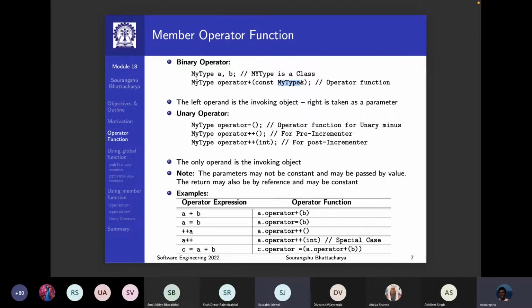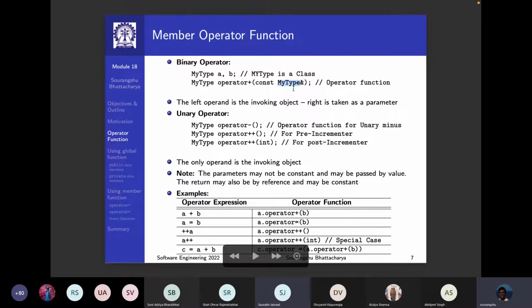So what is happening here is that since this is a member function, the left operand of this particular object is the invoking object.